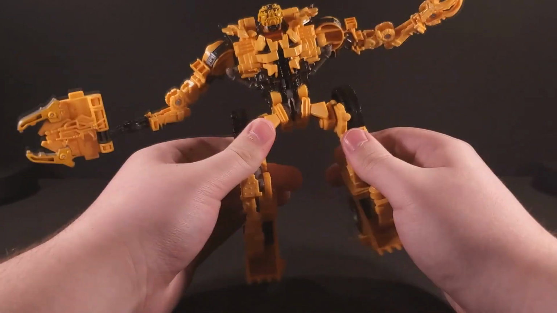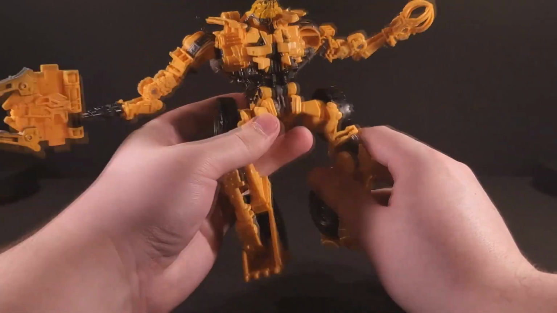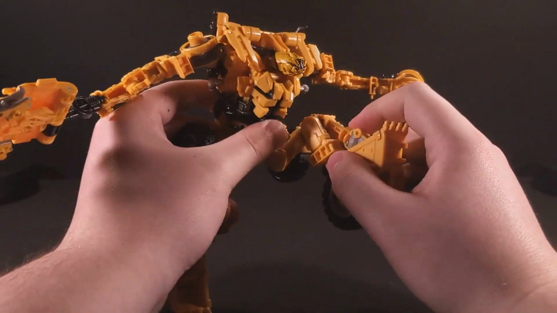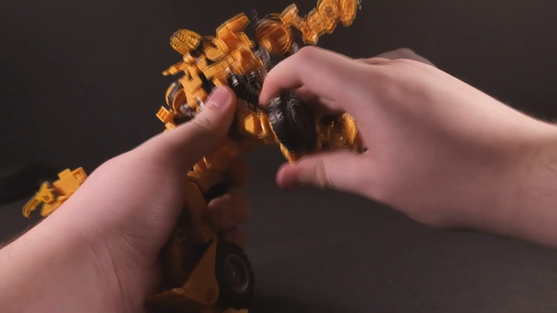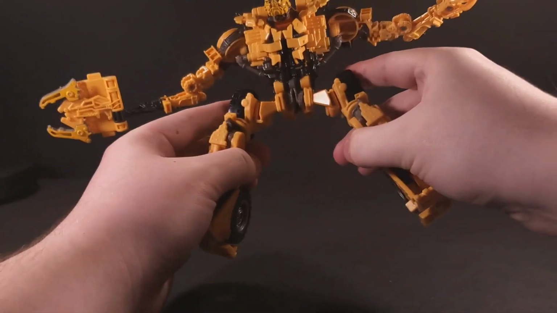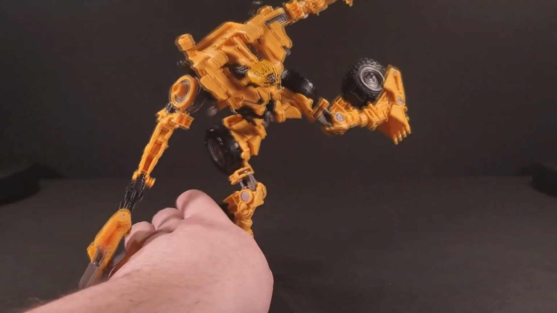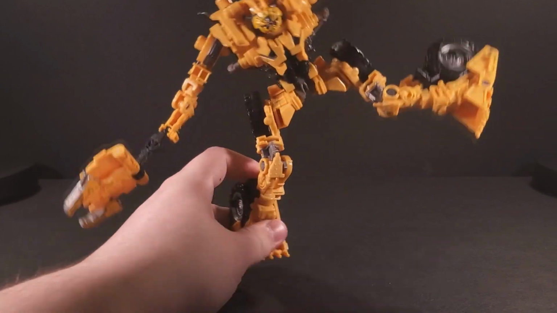The hips, I would say, are a little limited, but you can get a lot of good poses out of them. You can get running poses, kicking poses, stuff like that. Forward and backwards is pretty much unimpeded, but outwards is not, so you can't exactly get him to do a high kick without making him look rather silly.